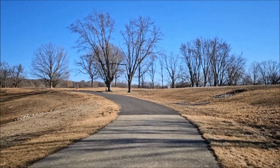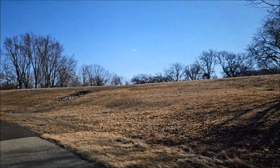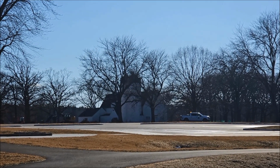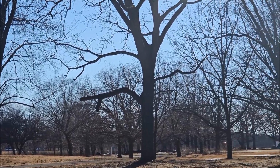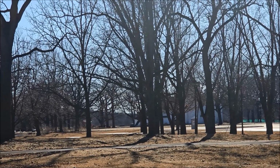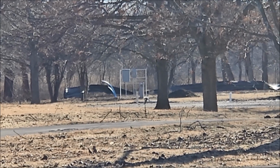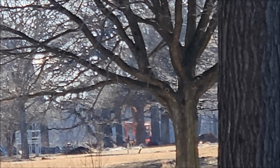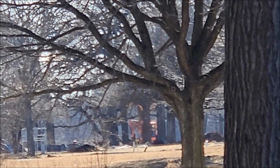Unfortunately, that's about as far as we're going to get today. I mean, it's kind of cool to see that the old barn is still there. I hope they keep it, because, you know, old barns are cool. Alright, one last look at the barn for today. The Mastodon could have been on this side as well. I don't really remember. There was like this little puzzle game that you could play as well. I don't know, there's something interesting over there. Yeah, I'm trying to spot anything I can. There's also something interesting over there.